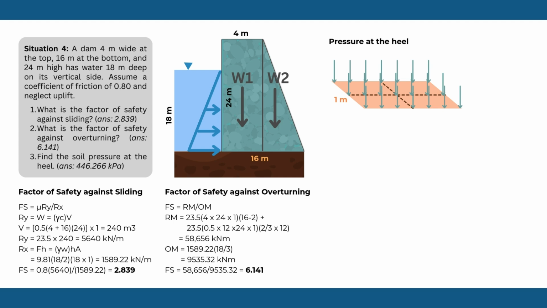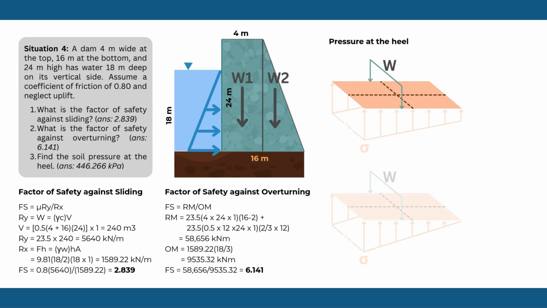But before we proceed sa paghanap ng magnitude ng pressure, need muna natin malaman kung paano yung pressure distribution ng dam sa base area natin. And we actually have two conditions that we need to consider first para malaman natin paano solution ang need natin gawin. This involves the positioning of the resultant force from the centroid of our area, or as we call it, yung eccentricity ng force sa area.